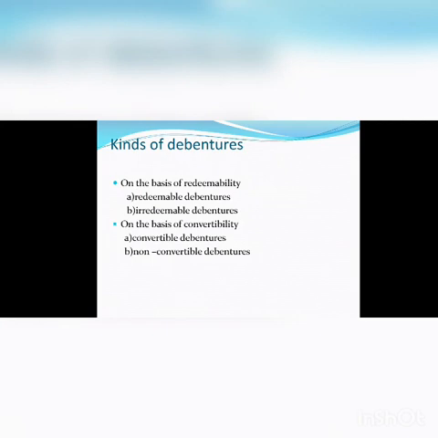On the basis of convertibility, debentures can be classified into two, convertible debentures and non-convertible debentures. A convertible debenture can be converted into shares of the same company at the option of the holders. കൺവേർട്ടബിൾ ഡിബഞ്ചേഴ്സ് എന്ന് പറയുമ്പോൾ ആ ഡിബഞ്ചേഴ്സിനെ നമുക്ക് ഷെയർ ആക്കി കൺവേർട്ട് ചെയ്യാനുള്ള ഒരു ഓപ്ഷൻ ഉണ്ടായിരിക്കും. നോൺ കൺവേർട്ടബിൾ എന്ന് പറയുമ്പോൾ ഡിബഞ്ചേഴ്സ് വിച്ച് ആർ നോട്ട് കൺവേർട്ടബിൾ ഇൻ ടു ഷെയർസ് ഓഫ് ദ കമ്പനി. That is known as non-convertible debentures. So these are the classification of debentures on the basis of convertibility. Convertible and non-convertible debentures.